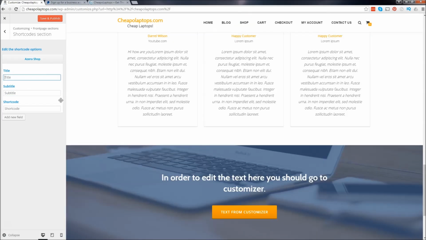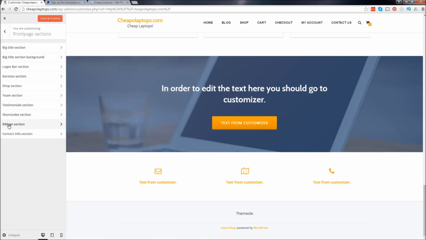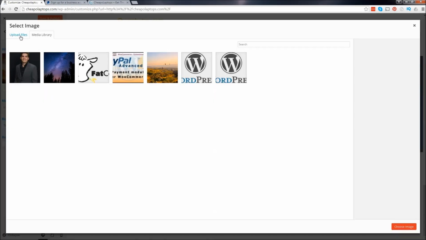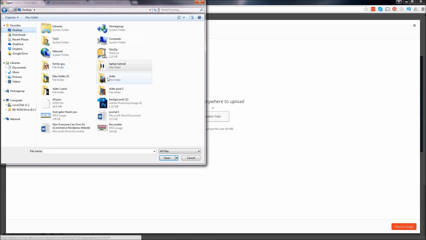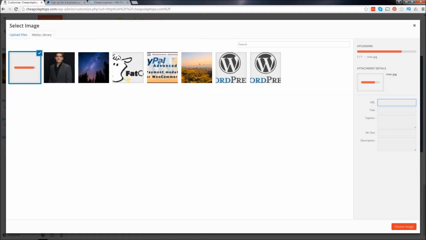Okay, they're just adding that in for extra features, so it's helpful, but I'm going to decline. So next we have this section right here, and click on back, and click on our ribbon section. So we can change this image, upload files, select files, same thing. It's very easy. It's a little repetitive, but you guys are starting to learn how to use WordPress. It's very simple to use. The themes make it easy.